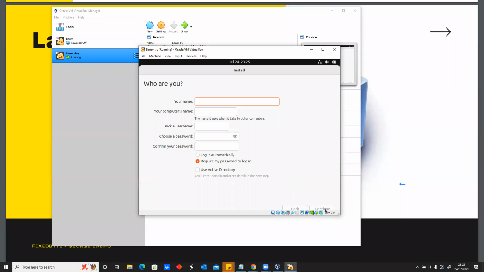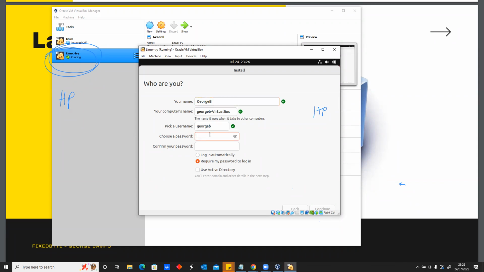Now I need to give my computer a name. Don't forget the name of the computer is different from the virtual machine. The virtual machine here is just like saying this is HP. This is technically what this means. But here, this is when you buy your HP computer, you need to give it a name. So I will just stick to, let's say, George B.